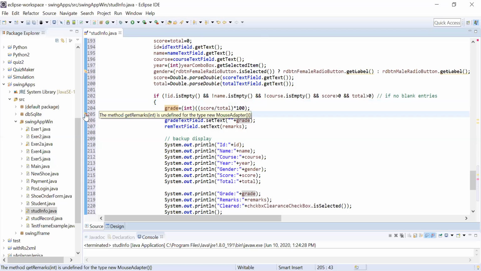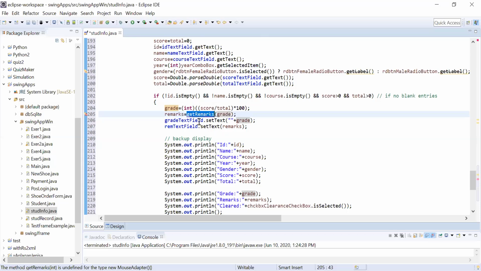Okay, so as you can see, there is here a red mark to mean that there is an error. And when you mouse over that red X, it tells you the error, which is undefined. Okay, so we need to define that one later.